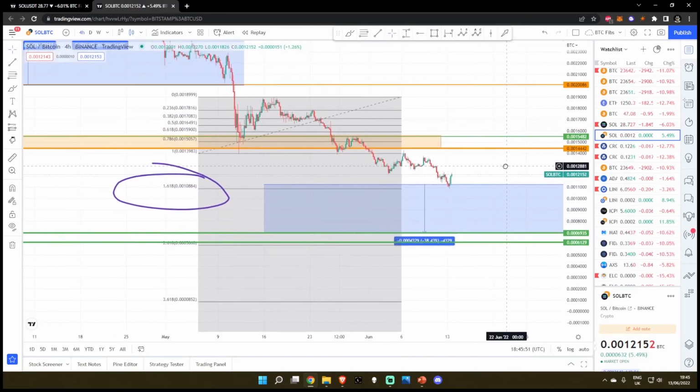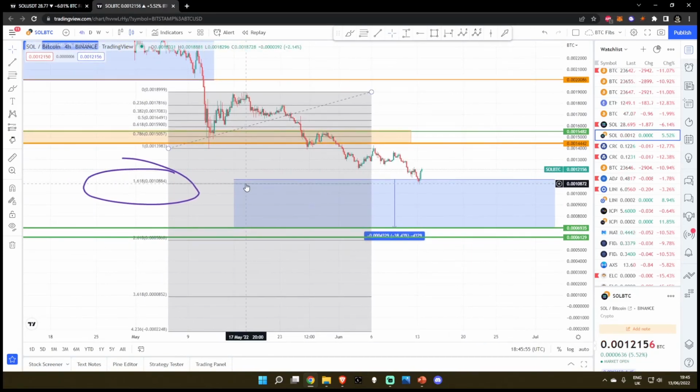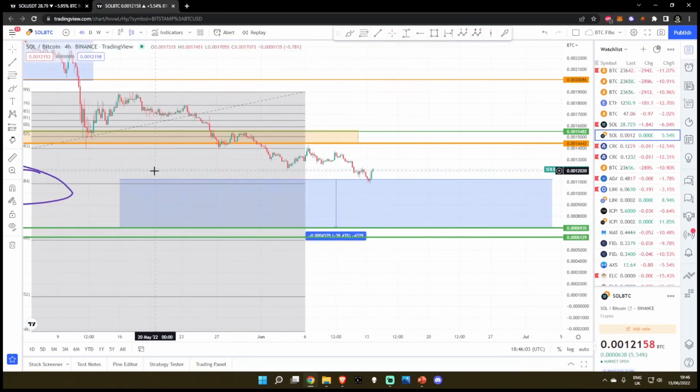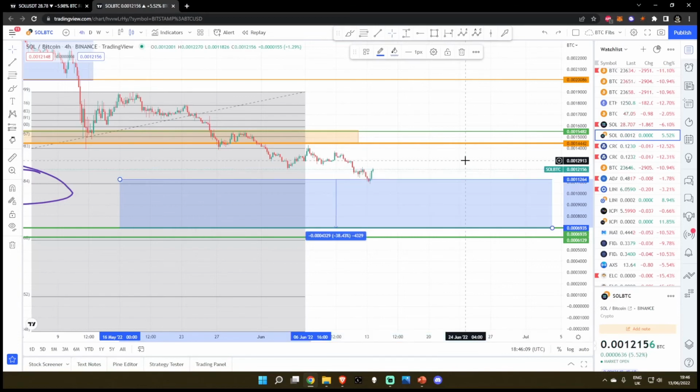This is a chart that I've booted up in the lower time frames from the low to the high. You can see we've come down to the 1.618. We've bounced on it, so we know this is respected. The next line in the sand is this macro bottom all the way back here. So in my opinion, from where we are at this moment in time, we should expect about a 43% drop on the Solana BTC price.